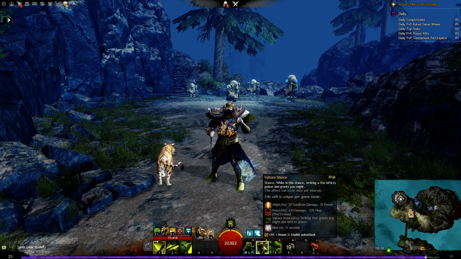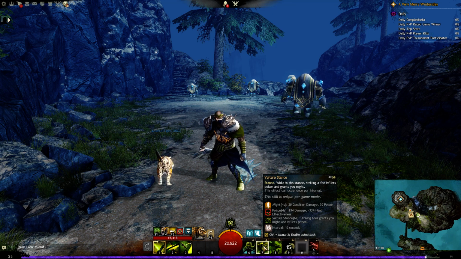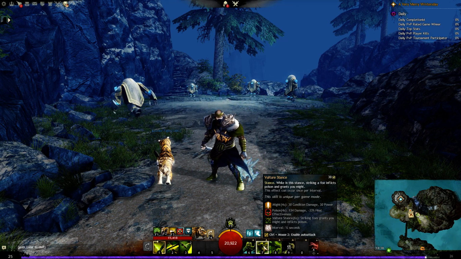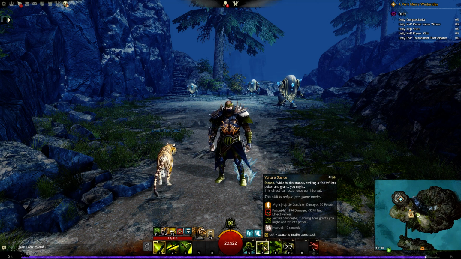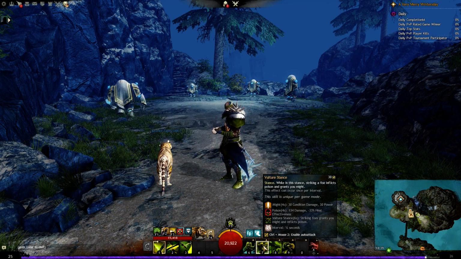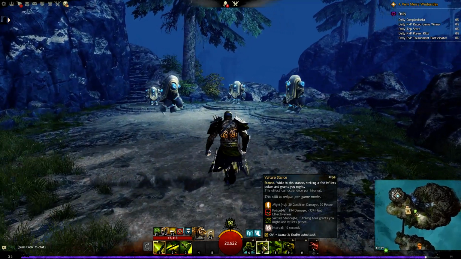So this is Vulture Stance, and has a 30-second cooldown. While in this stance, striking a foe inflicts poison and grants you might. So this is going to last for 6 seconds. Whenever you hit an enemy, you're going to be giving yourself might. So you're going to be stacking might on top of yourself, which means you're going to be doing more damage. And you're also going to be putting stacks of poison on the enemy, so they're going to be taking damage over time as well. So a bit of a double bubble, buffing your damage and putting conditions on.